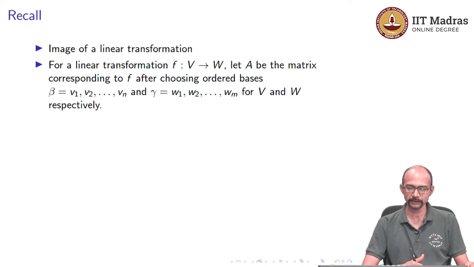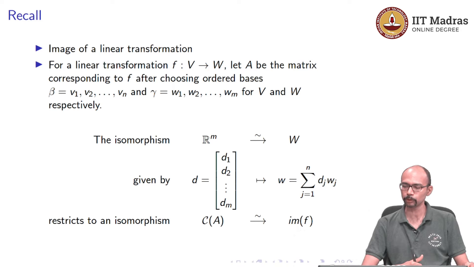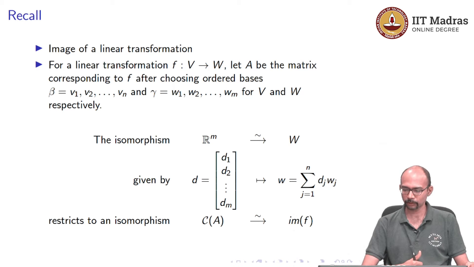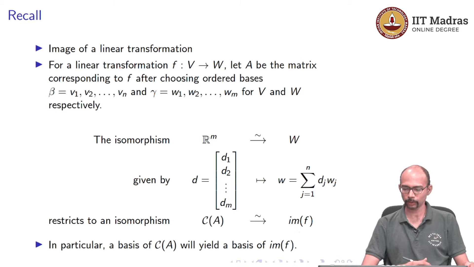Similarly, we defined the image of a linear transformation. Once again, we choose ordered bases and get the matrix A. We have an isomorphism from Rᵐ to W due to the choice of ordered basis W1 through Wm: a vector (d1, d2, ..., dm) corresponds to the linear combination Σ dj·wj. The main point is that the column space of A, which is a subspace of Rᵐ, maps under this isomorphism to exactly the image of F. So if you can get a basis of the column space, you can also get a basis for the image of F. We will implement this in some examples now.